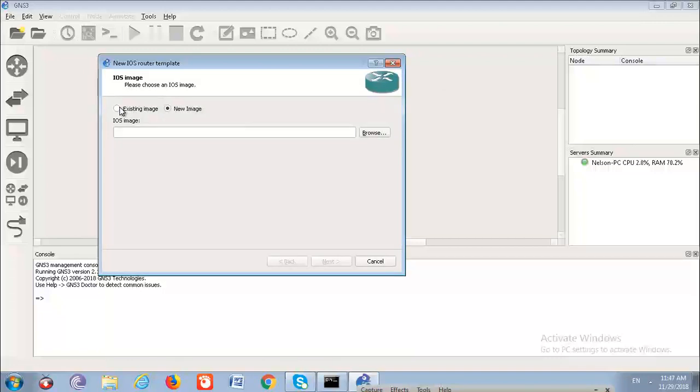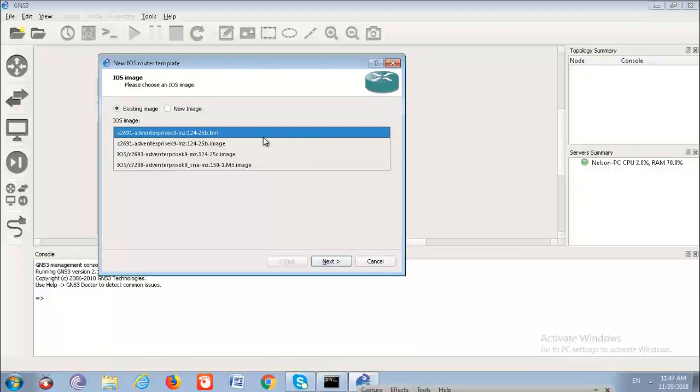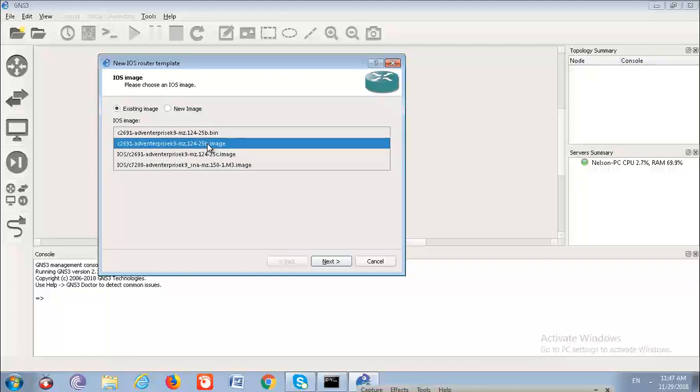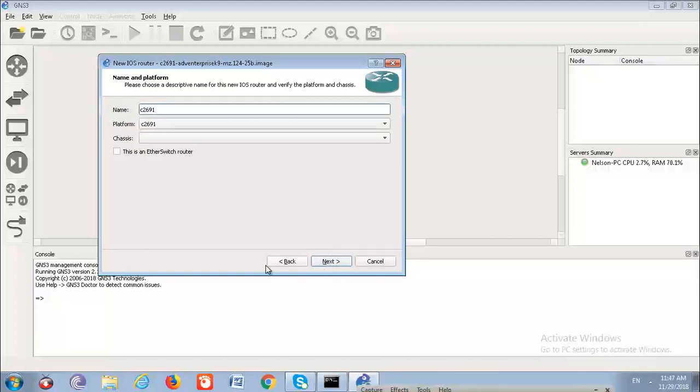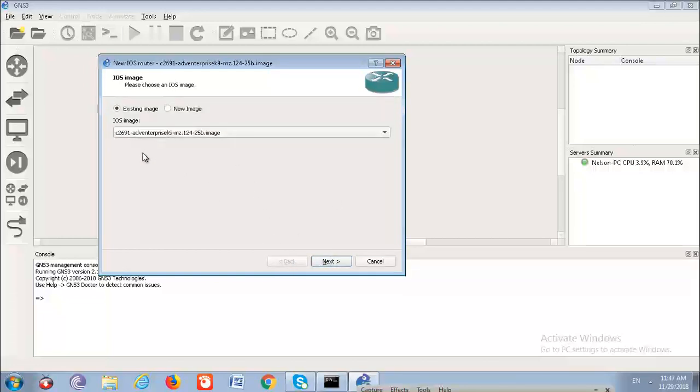In my case, I think it is seeing an existing one, so we want to choose .image because .bin, you know, is a zipped file. I think I explained this in the previous video about installing GNS3. So we want .image, of course, the platform here, and the naming convention of these images.